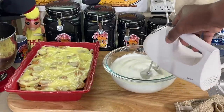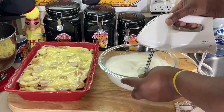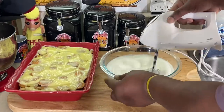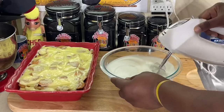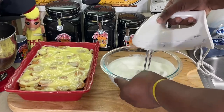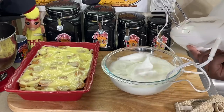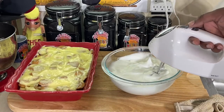I know this is probably boring to y'all, but I'm not gonna cut the camera. I'm gonna let y'all watch the whole process. Y'all, that's pretty much it. That's as stiff as I want it. See that? That's as stiff as I want. I might go a little bit more. I'm gonna go one more minute.